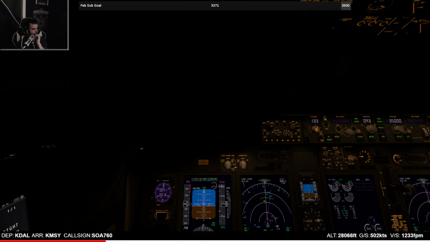Aeromexico 750, descend at pilot's discretion, maintain flight level 240. At pilot's discretion down to 240, Aeromexico 750.